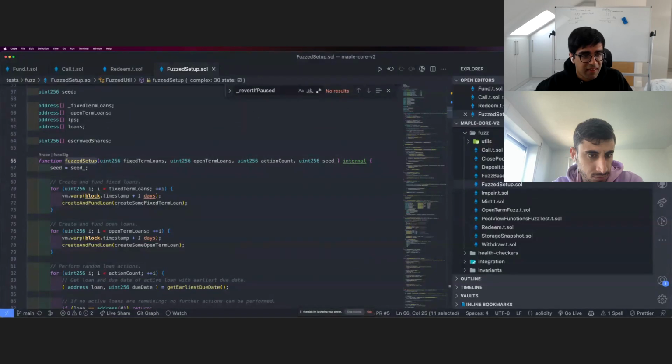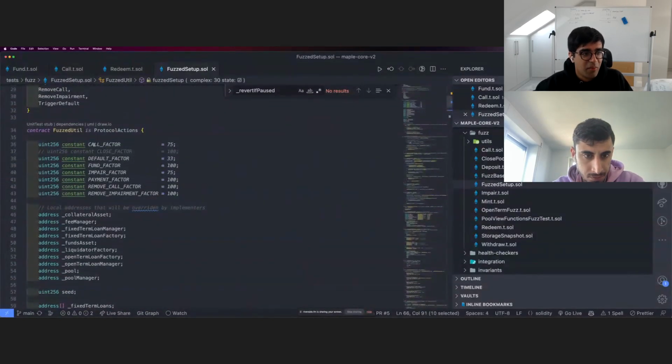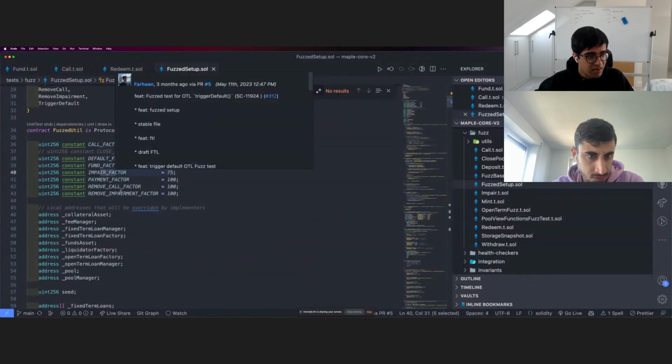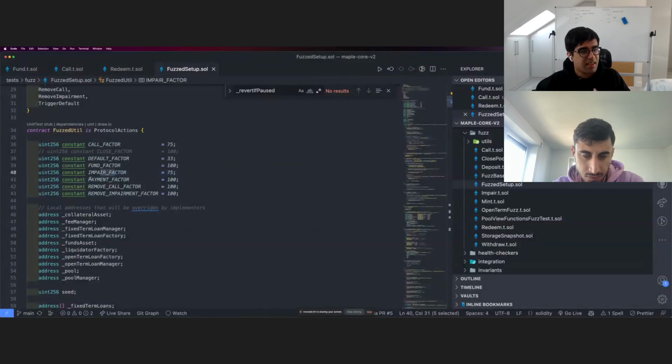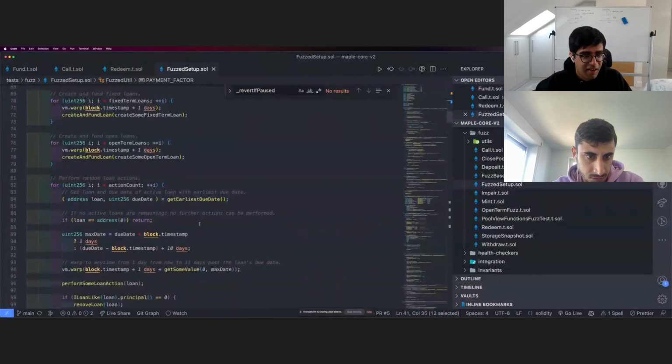Then you can call this fuzz setup contract where you pass in the number of fixed term loans you want, the number of open term loans you want, how many actions you want, and a seed. By actions, we refer to things like calling a loan, defaulting a loan, funding a loan, impairing a loan, where it's a paper loss situation, how many payments you want to happen, etc.